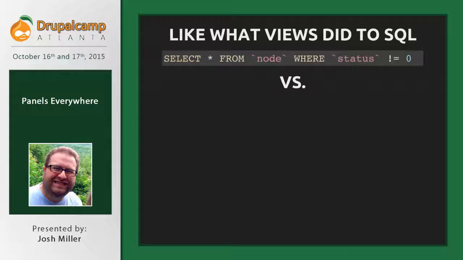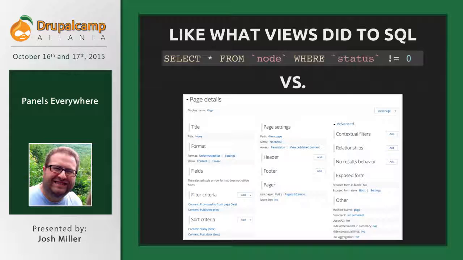A field used to be known as a column in a database table, and now you can take all of the relationships and all the information that Drupal knows about your nodes, about your content, about your users, about your taxonomy, about everything, and it puts it in an interface that you can work with and extend. And that's the bigger part.